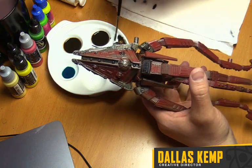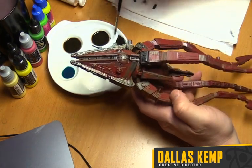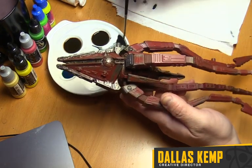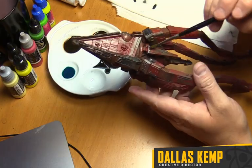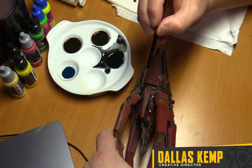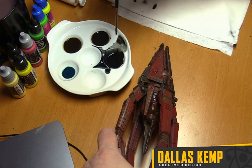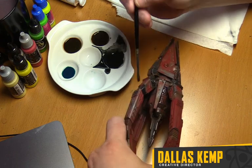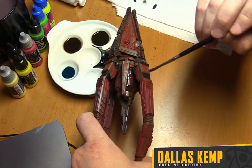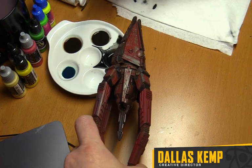This whole engine, drill bit, just a nice heavy black wash over top of that. Then I'm going to use this as well on the flexible portions to bring those back to black, like so. That'll define those portions from the rest of the ship.